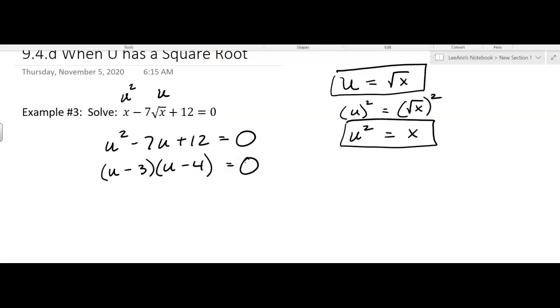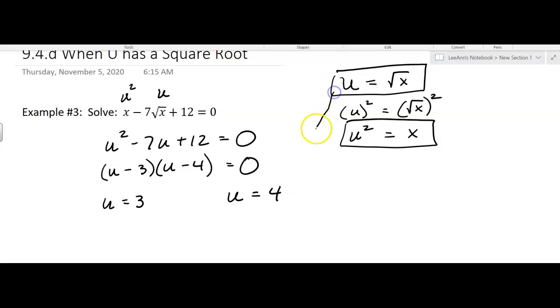And however you factor, that's fine. And if you want to use the quadratic formula, that's fine too. But I'll let you do that over to the side. But this is how it factors. Negative 3 times negative 4 is positive 12, and negative 3 plus negative 4 is negative 7. Okay, so then we solve for u. I get u equals 3, and u equals 4. Now, a lot of times you're going to get two of those equations, unless it happens to be a perfect square trinomial. You're going to get those two separate equations like that, two values for u.